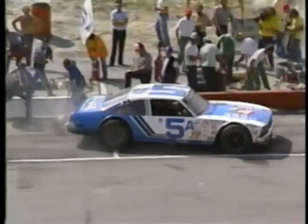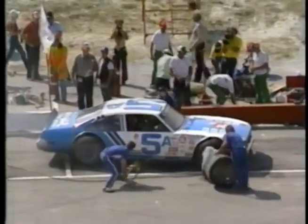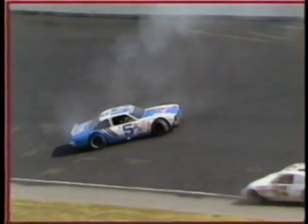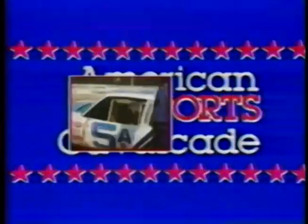Yeah, thank you, Brock. John Paul Cabana, the 5A car, is in again, and maybe he's even getting a little frazzled as he slides the car to a stop. And remember, it was Cabana here who started all this craziness, creating the first yellow flag of this NASCAR North 200, and here he comes up at turn 3, out of control. We could speculate that maybe the car's handling problems could be attributed to not getting tires in that confusing first stop that 5A made. So John Paul Cabana has created a lot of excitement for us here in the pits. The wrong tires come off, the right ones go on for John Paul Cabana, and we'll go on with this NASCAR North 200 right after these words.